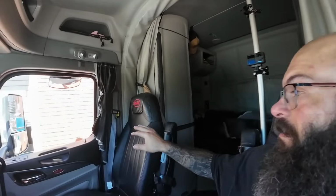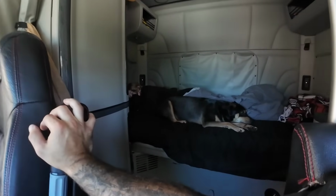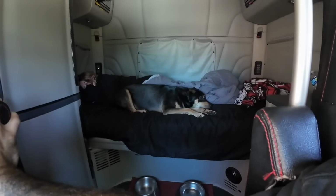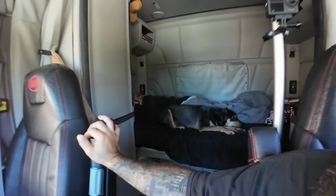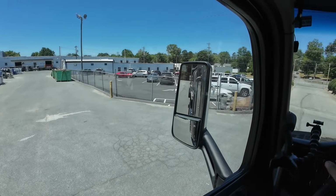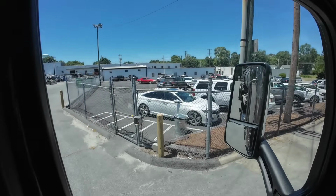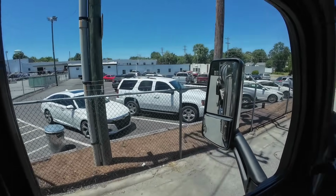Just sit here. My daughter done got back there. She claims she's watching TV, but she's probably gonna be doing like Bella right there and going to sleep. She's watching TV back there. Oh man, look at that old Camaro sitting right there. Man, that sucker got that thing cleaned up. That thing is pretty.